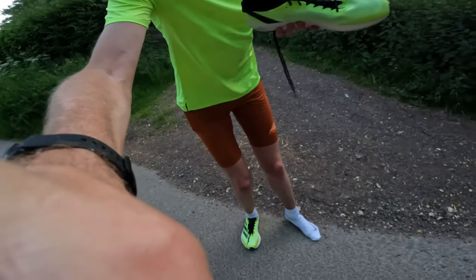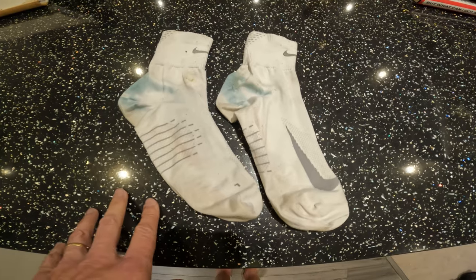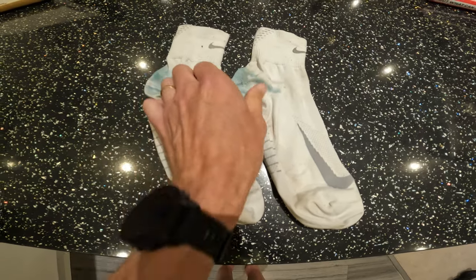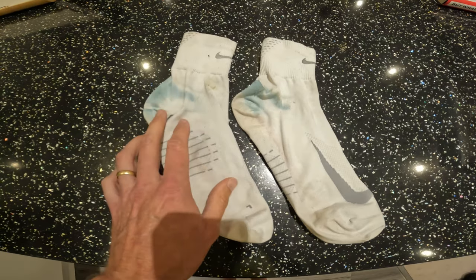Now I've got to put my shoe back on because I'm standing here with one foot, which is actually getting quite uncomfortable, and it's getting dark. But at least you can see I'm out and about — I'm about a mile and a bit from the car. Real world testing as it were. Just a little postscript: I've taken my shoes off and found that my socks have gone green. Not quite sure if that's the shoes or some grass stains — but look out for that. It must be the shoe, surely.